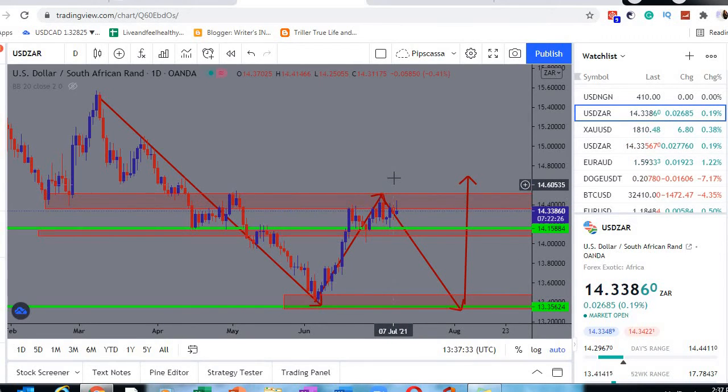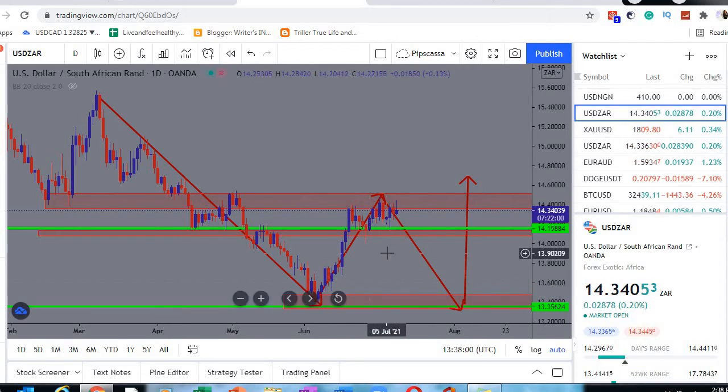Seeing price break out of this, all the stop losses and all the dumb money, the smart money gets in at that point and rides it all the way down to this point. Then when they're done riding down to this point and taking their profit, they begin to look for buy opportunities. Now, from this point, they don't just jump in for a buy. That's dumb money. Dumb money will say, oh, I've already seen this, this is the second one, so I'll jump in. That's dumb money.